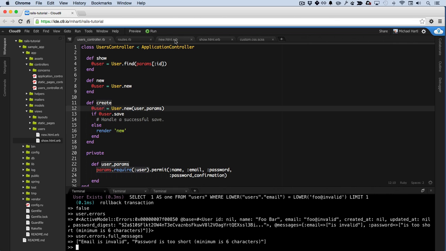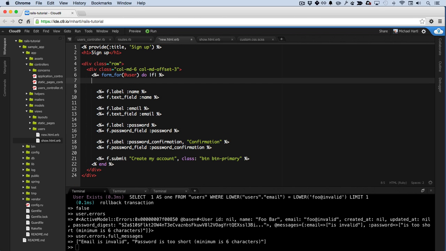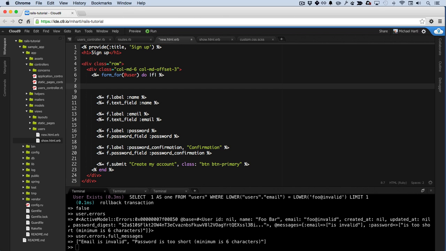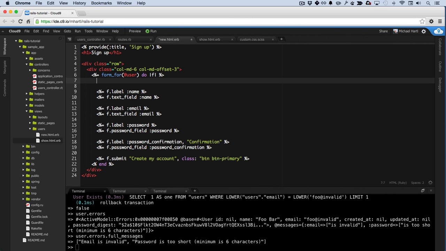So let's take a look at the new page. The way we're going to do this is we're going to make a partial for error messages. In fact, let's do this here. We're going to reuse this later on in the tutorial in lesson 11 for microposts. So this is going to be in a shared directory. In fact, this is not the kind of thing that will work out of the box with microposts, but this is a first implementation, then we'll refine it later in the tutorial. Remember, the way you render a partial is you put the name of the file minus the underscore. In this case, it'll be in the shared directory.